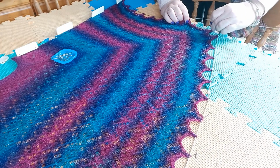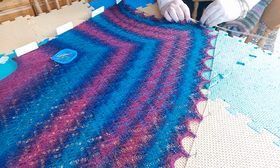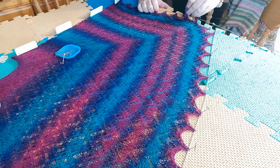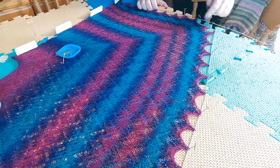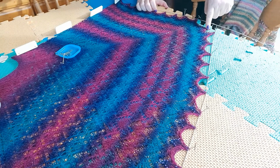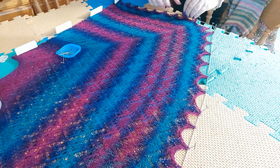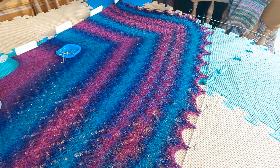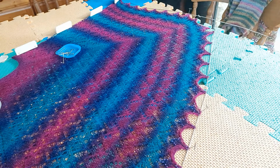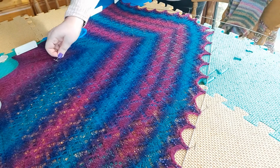Okay, so there's a bit here that's come off the edge of the blocking wires. I'm just doing that with a pin. The blocking wire kind of ends here, so I'll just pull that point there out with a pin. I think that'll be fine. Okay, let's measure this spine here. Make sure that's the same.